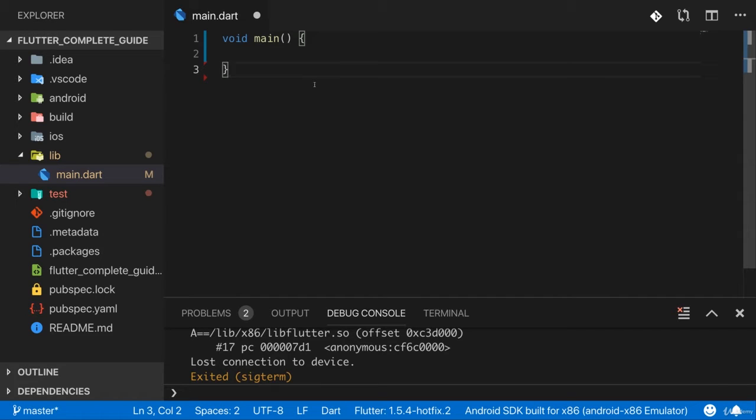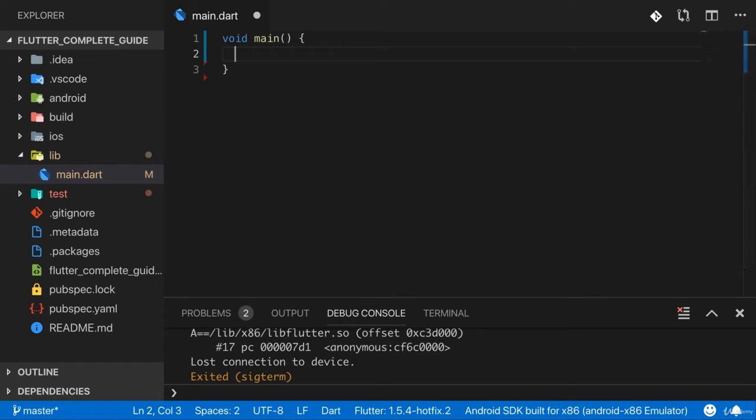So back in our main Dart file, we have that main function. As you know, this is a function. It returns nothing, takes no arguments, and right now we also have nothing in the function body. Now, as you learned, main is a function which is automatically executed when the app starts by Flutter and Dart, because it's in the main.dart file, which you therefore also shouldn't rename. Now, in here, we need to add some code that actually brings something onto the screen.